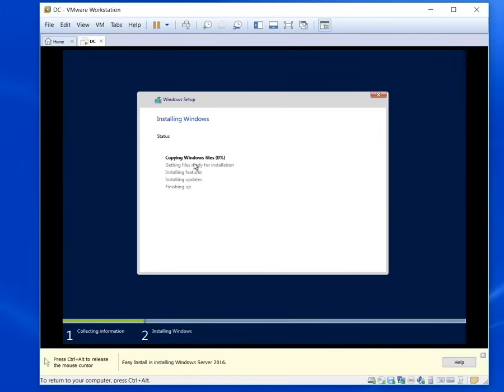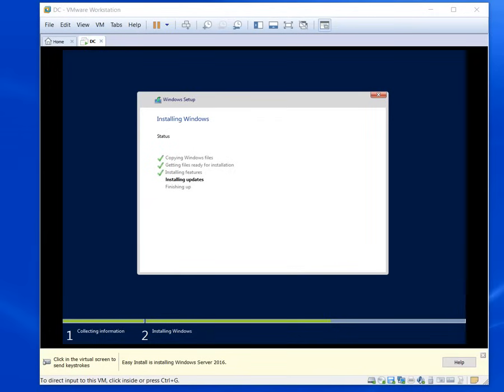I'll wait for these Windows files to be copied and installation to be set up, and then we're going to come back and do the configuration. So it's about 13%, 14% now, 15%, 17%. It goes by rather quickly. Sometimes it depends on the type of hard drives that you're installing this from. Mine is on solid state, so I might have a relatively faster speed compared to what you are going to experience in your own environment. And I think it's copying all my installation now.